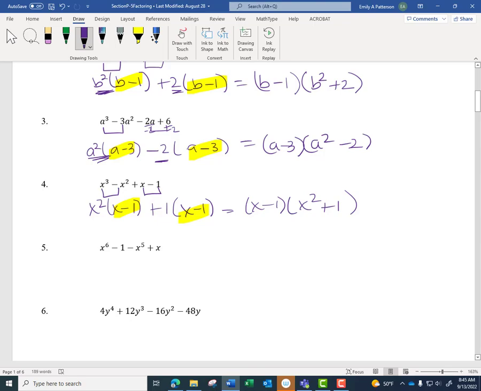If you have tried number 5, you'll notice that when I factor out, there's nothing in common here, so I can take a 1 out, but it doesn't help to match. But I'll give you a hint. Sometimes if we rearrange them, then this will give us something that we want. So go ahead and do 5 and 6. Go ahead and pause the video.